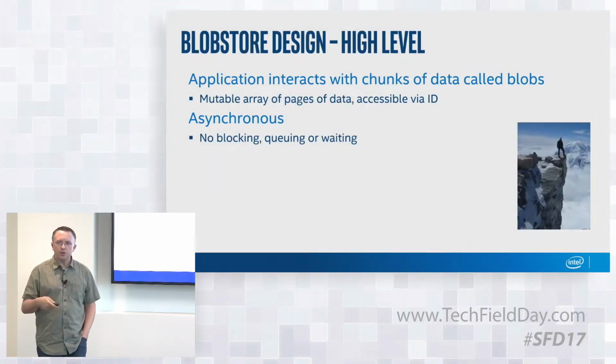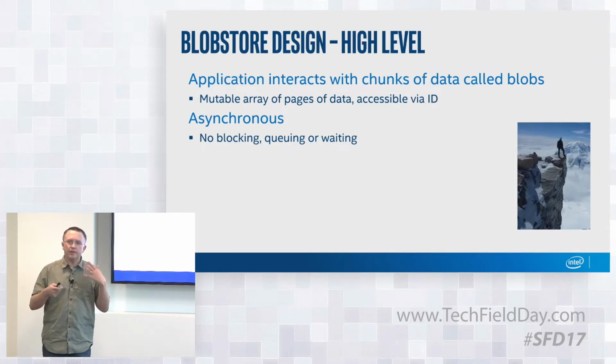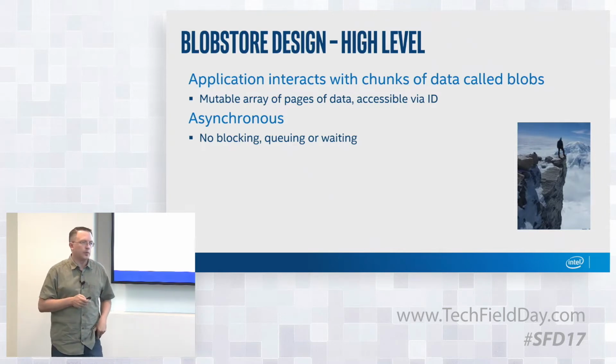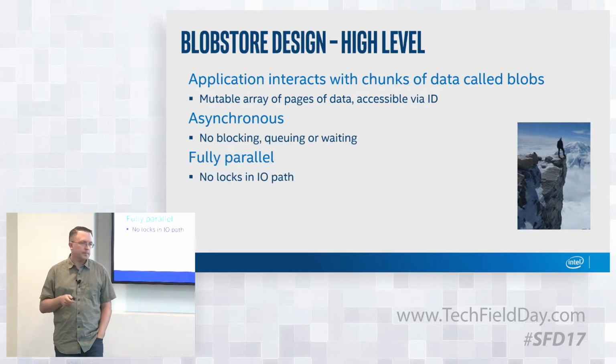So it's completely asynchronous. Just like the rest of the SPDK in these user space polled-mode models, there's no blocking, there's no queuing, there's no waiting. So when you issue read and write operations to the blob store, you provide a callback function. At some point later, you're going to get a callback once that operation is complete. Fully parallel, so there are no locks in the I/O path.